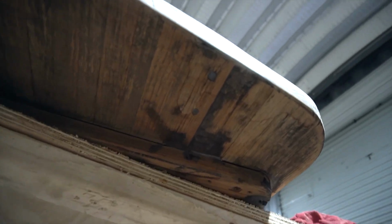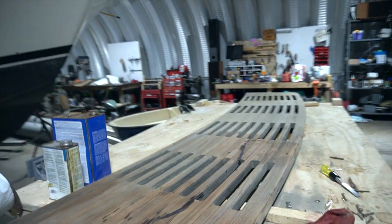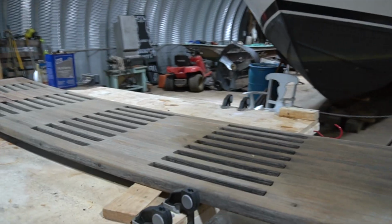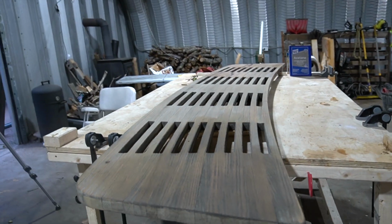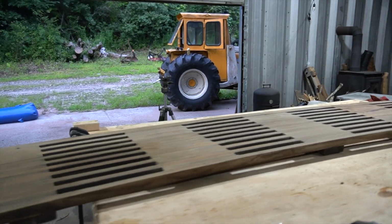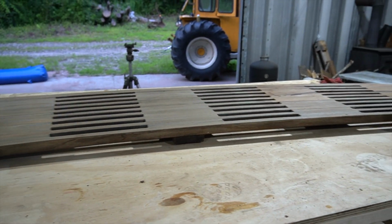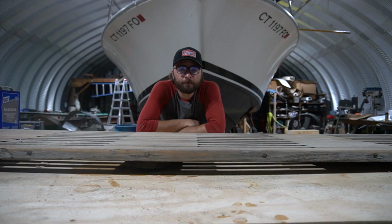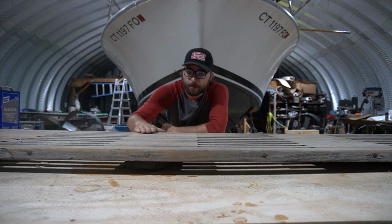Got a little trick. And if you come down here, those holes filled in and that repair turned out pretty sweet. I'm very happy with it. So I think we might have saved the swim platform here. And you'll notice it's a little bit different of a color. It's because I have been spending countless amounts of hours sanding, and we are ready to dial this baby up. So stay tuned.